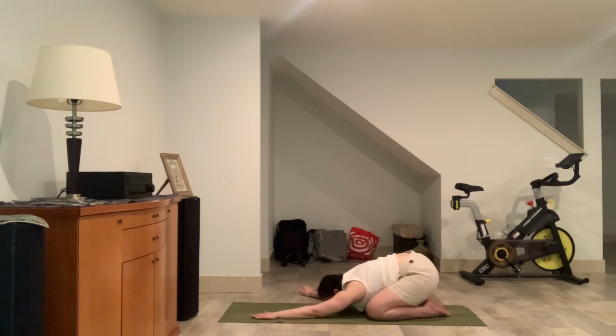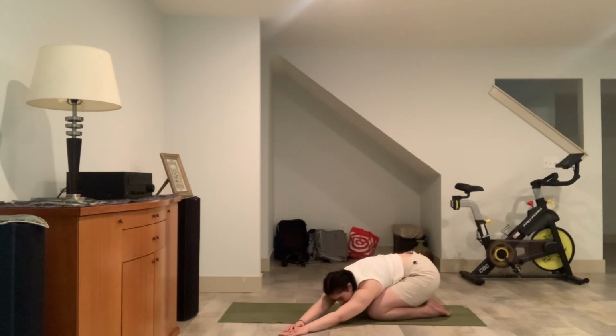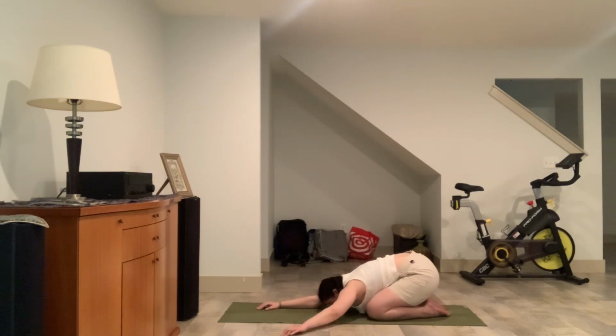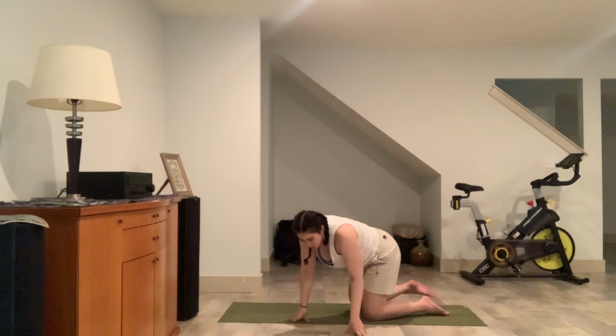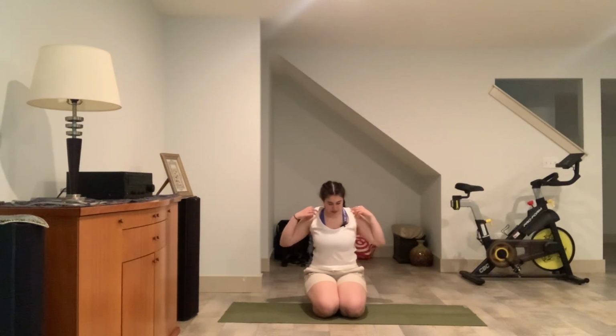Coming back to center, take your time. And now moving towards the left, so arms towards the left, right hand on top of the left. Coming back to center. Just deepening your breath a little bit. And when you're ready, bring your hands towards your knees to help you come up. And we're going to meet in a kneeling position if that is accessible today. You can also just do cross-legged, seated, whatever works.